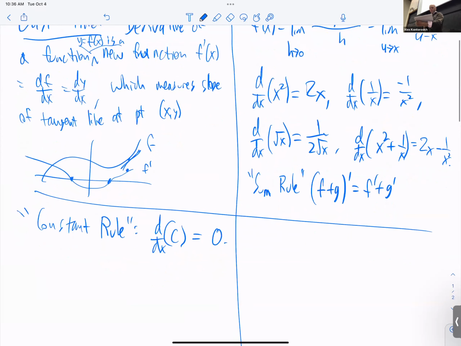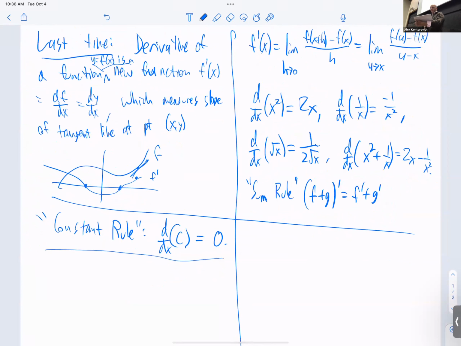Okay, let's find more rules, more shortcuts. We do not want to go back to the definition every single time because that will take a while. Now, on an exam, I might say, please compute the derivative of this function from the definition, which means I want you to set up a limit like this. Or I'll just say, compute the derivative, and that means maybe use one of the rules, one of the shortcuts that tells you what the derivative is going to be.